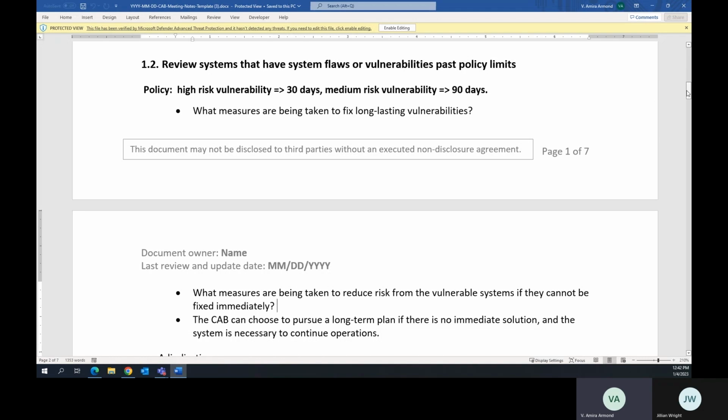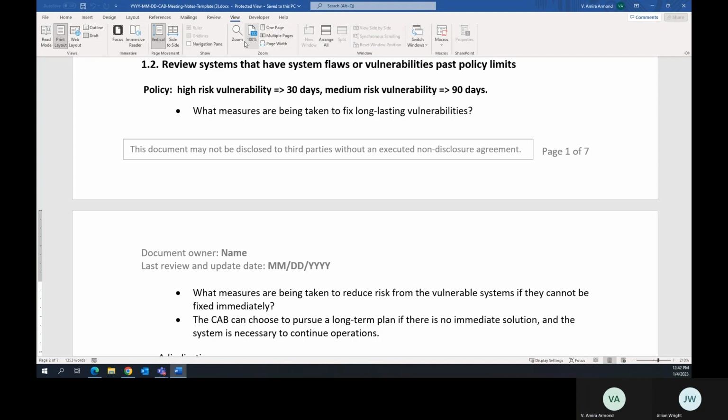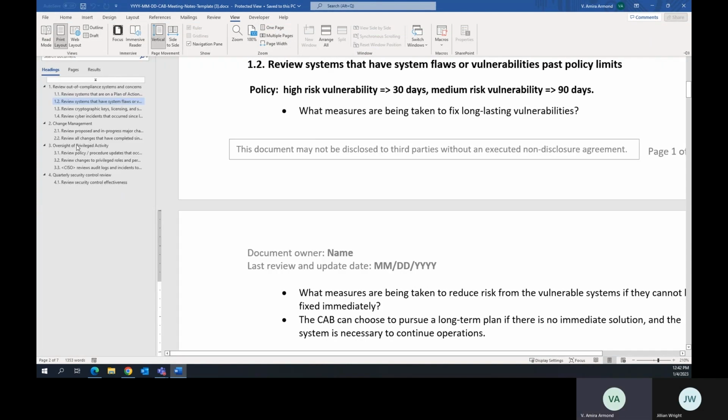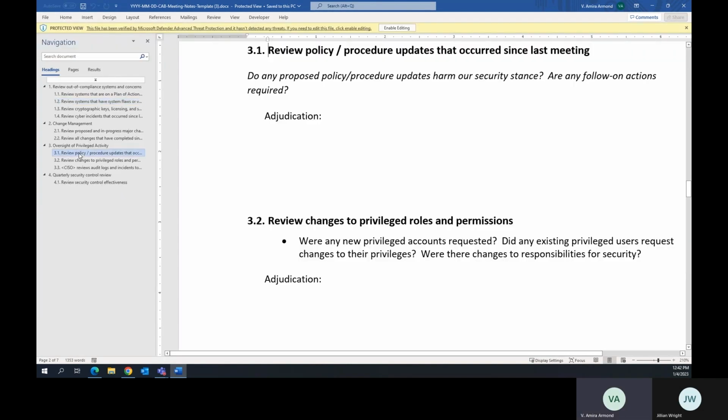The third section is oversight of privileged activity. So that's, again, making sure that your admins are not going rogue. They're doing things the way they're supposed to do it, according to procedures, according to their roles.